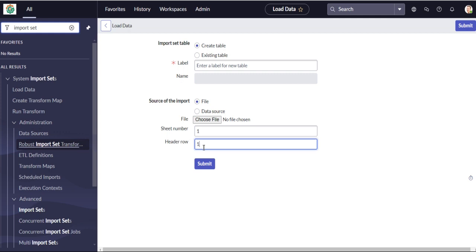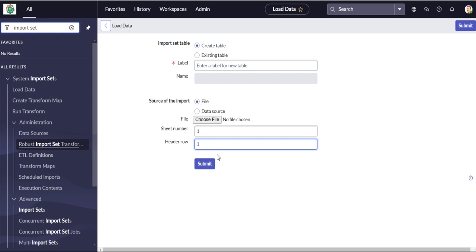Check whether it is in the first row, the third row or the fourth row before assigning. In our file the header row is first and the sheet number is only one, so that's why we are giving it here.